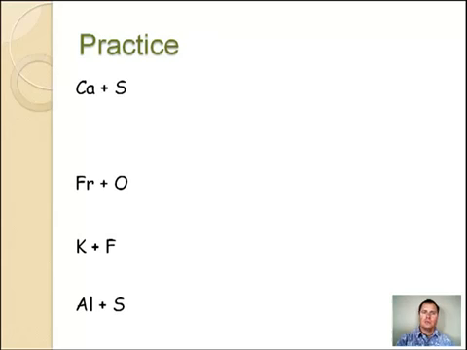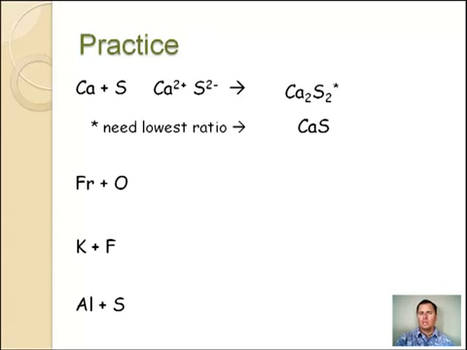Alright, let's see how you did. First thing we need to do is write the charges. Calcium +2, sulfur -2. We do the crisscrossing and we get Ca2S2. Notice here how both the subscripts are the same. We're not going to leave it like this. We always want to be in the lowest ratio, okay? So since they're both 2 and 2, we divide each of these numbers by 2 and get CaS. Let's say it was 3 and 3, for example. Well, we divide them and we get 1 and 1. Okay, so you always want the lowest whole number ratio.